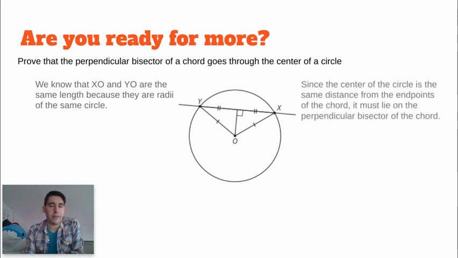That means that because the center is the same distance apart from the endpoints of the line segment, it must be on the perpendicular bisector. That's right, this goes all the way back to Unit 1, one of the first definitions that we learned in this class, coming back here in the final unit of the book. If it's the same distance apart, it must be on the perpendicular bisector.